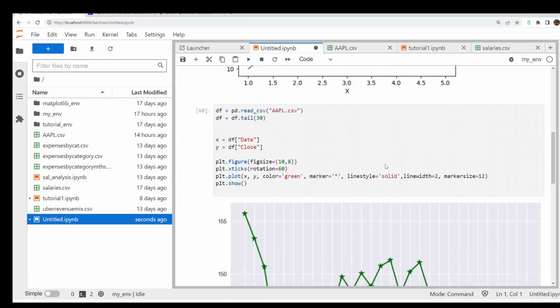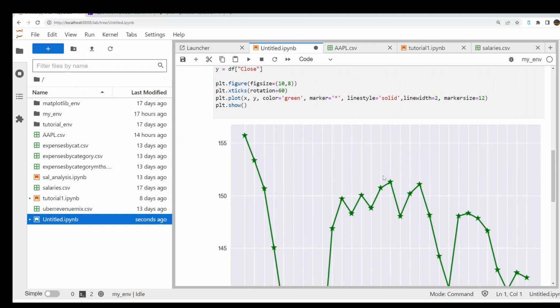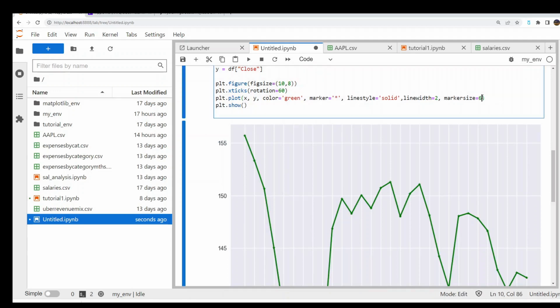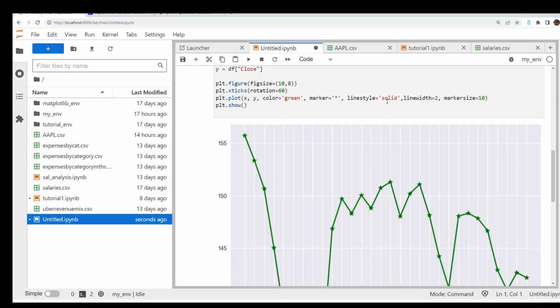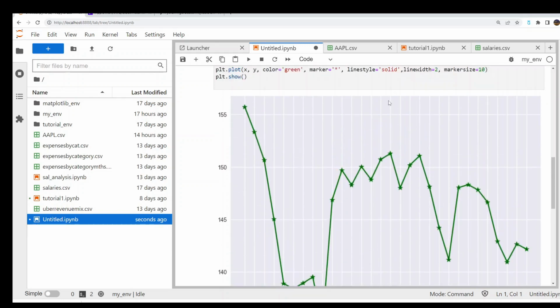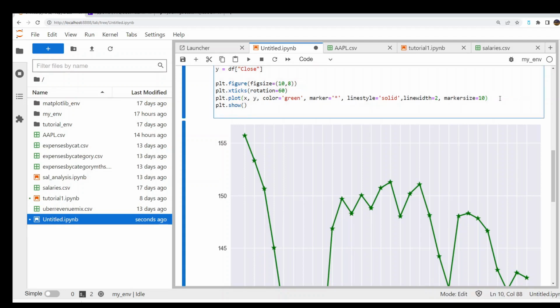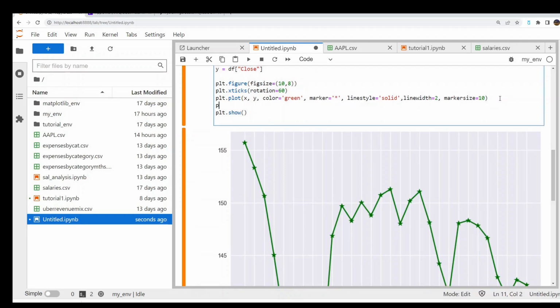That looks better. The marker size looks a bit too prominent for me, so I'm going to change it to 6. That looks too small, so maybe 10 is a good compromise. Yeah, that looks much better. And we are getting into a shape where it is looking pretty decent. We'll make some small changes.